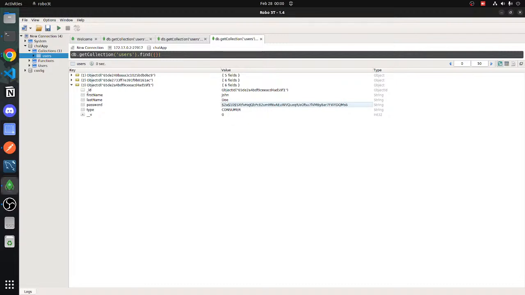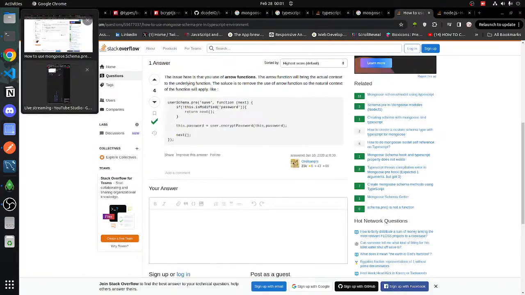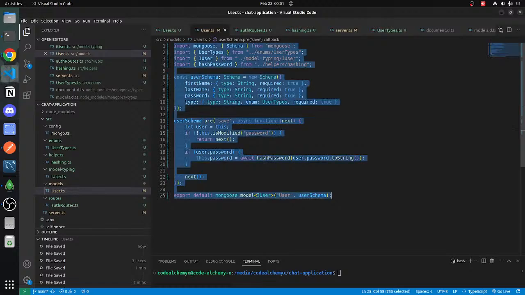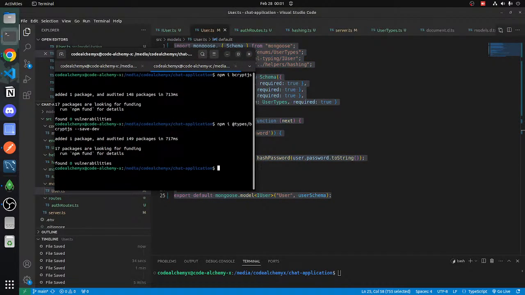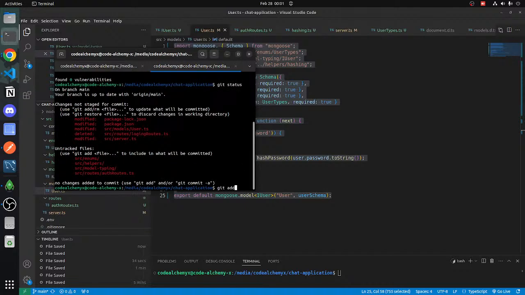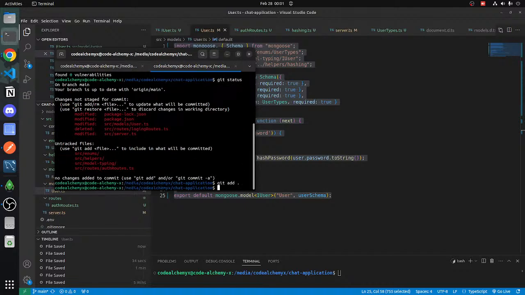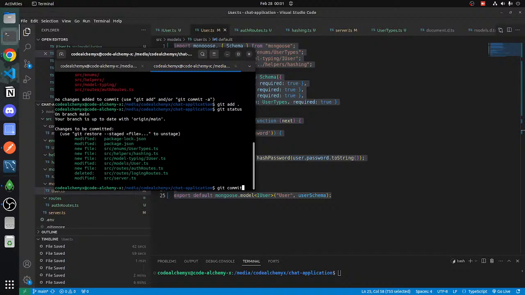Okay, now I think we should commit these changes also. Git status, then git add, and so everything we have created here.